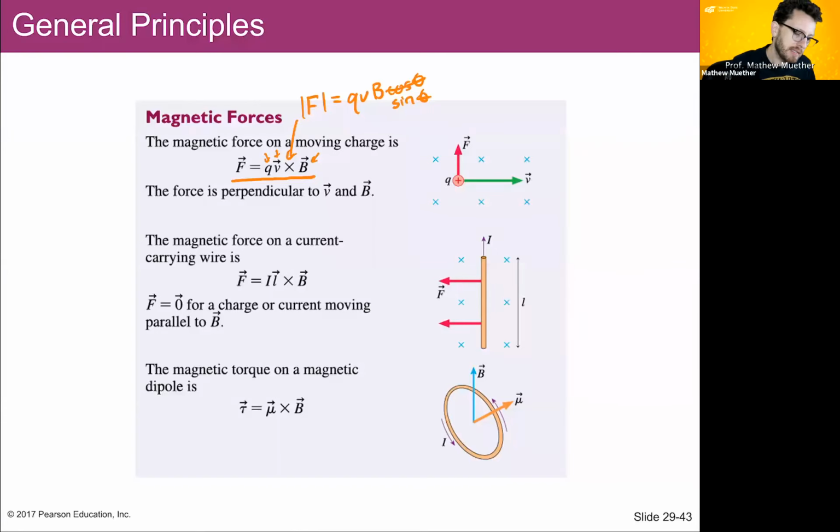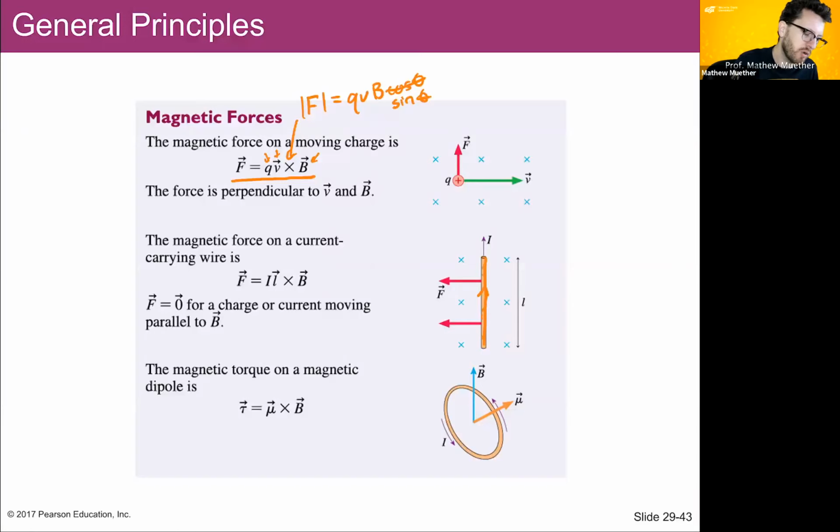And I could extend that idea, right? I can think about a current carrying wire here as just, again, a collection of a bunch of moving charged particles. So if I put those moving charged particles into a field, they're going to exert a force on the wire. Each of those individual charged particles moving in that wire experiences a force that's going to point to the left here in the setup that I have.